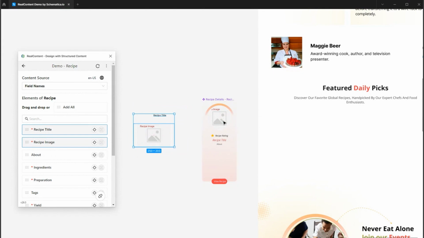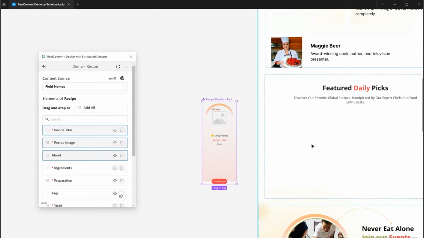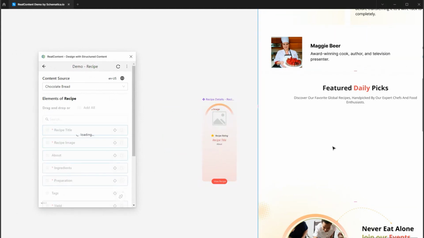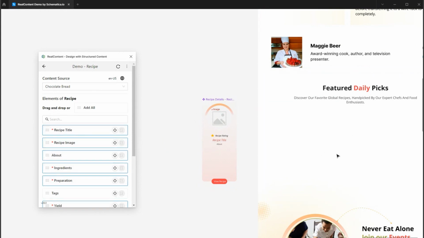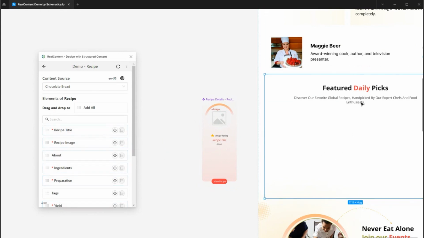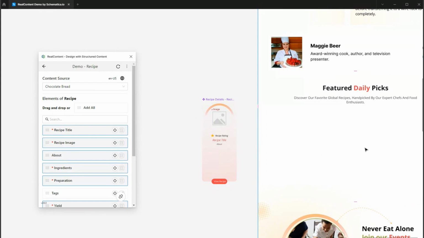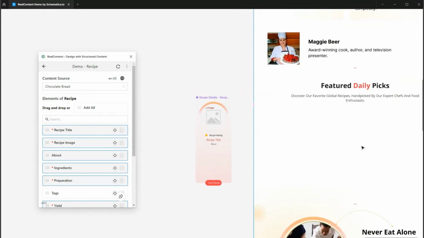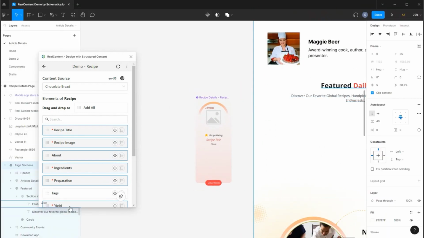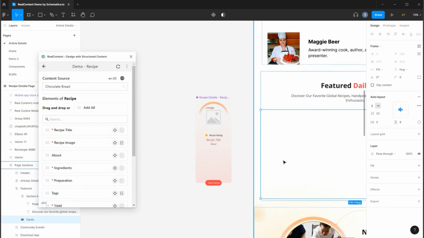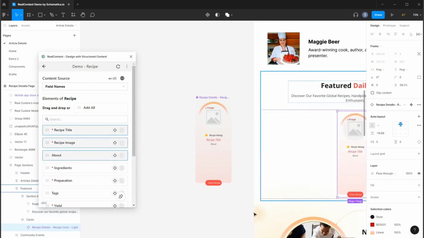So this component now is linked. As you can see, these elements are highlighted. What I can do is copy this component and place it into my design over here. Section here.